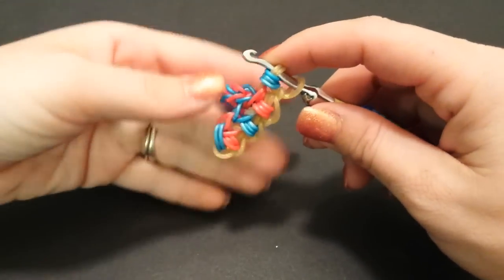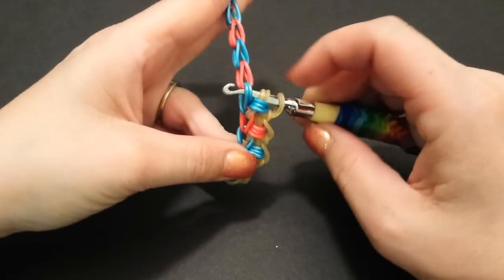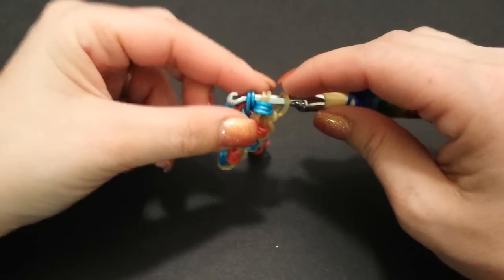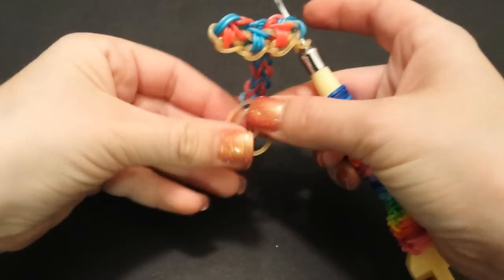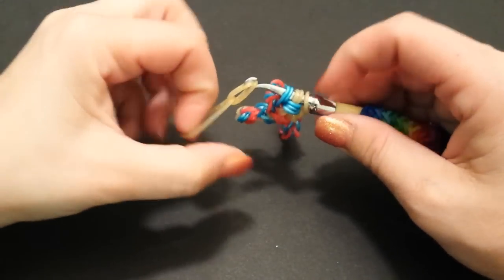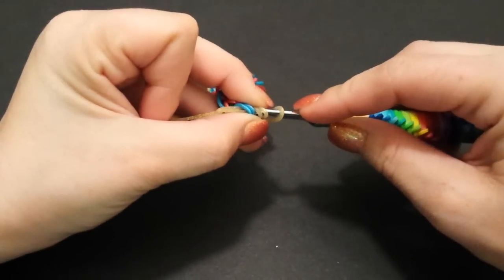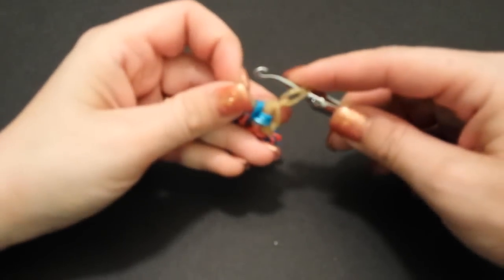So now we'll just pick it up, go through the back of that next link, which is actually kind of like the side, but you know, and we'll do our leaf stitch again. So I'm just going to do it a few times. I think it's very easy to pick up on, but I will do it a few more times without explaining.